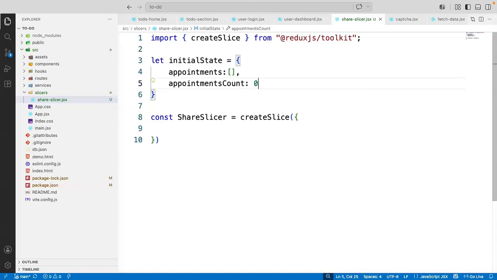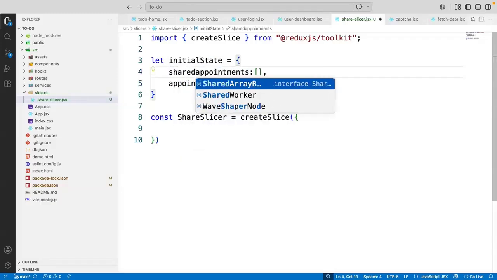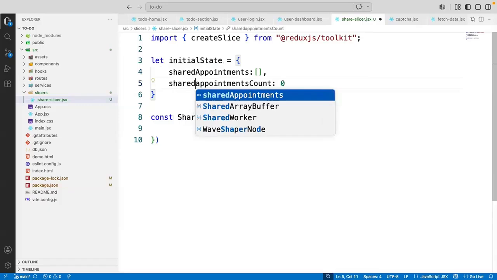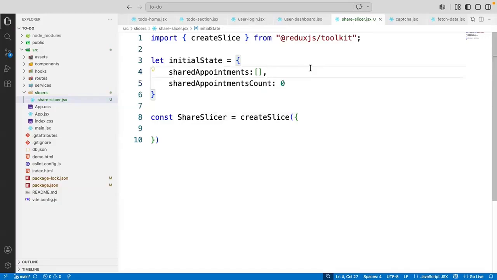How many appointments are there, and what are the appointments. More clearly, you can say these are shared appointments, and this is shared appointments count. We need to define them.